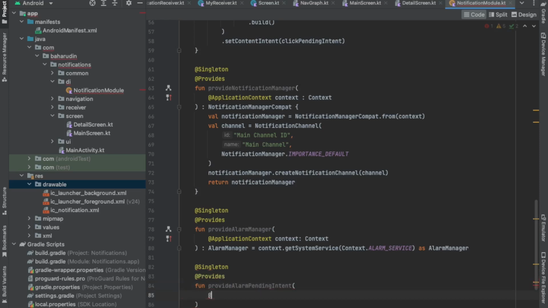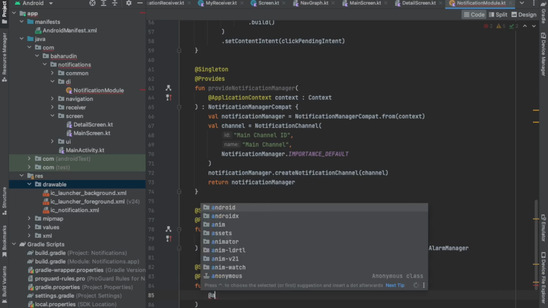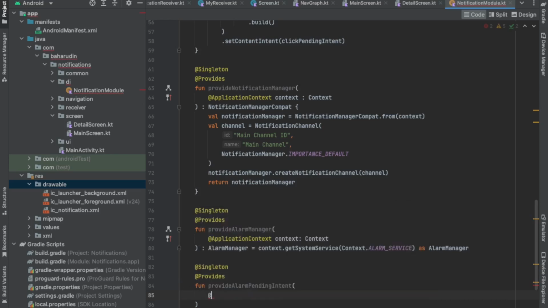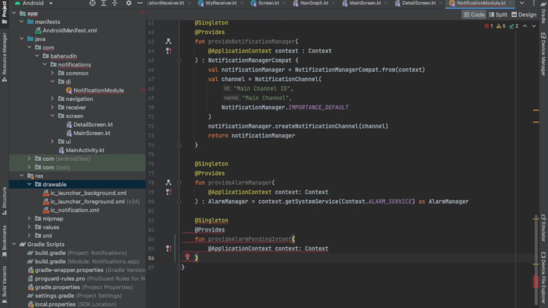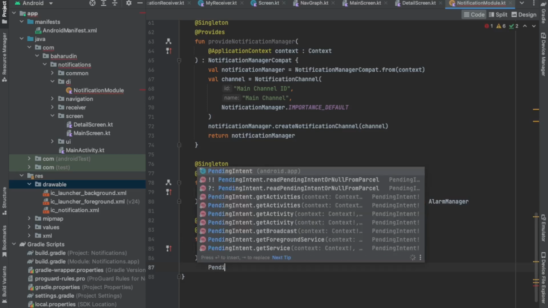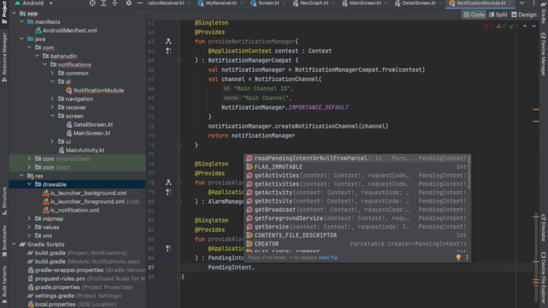The same, application context, which is a Context, and then in here I will annotate with a PendingIntent equal to PendingIntent.getBroadcast.